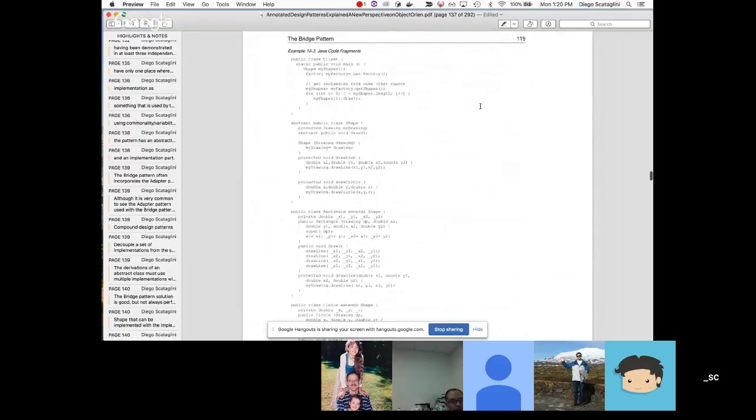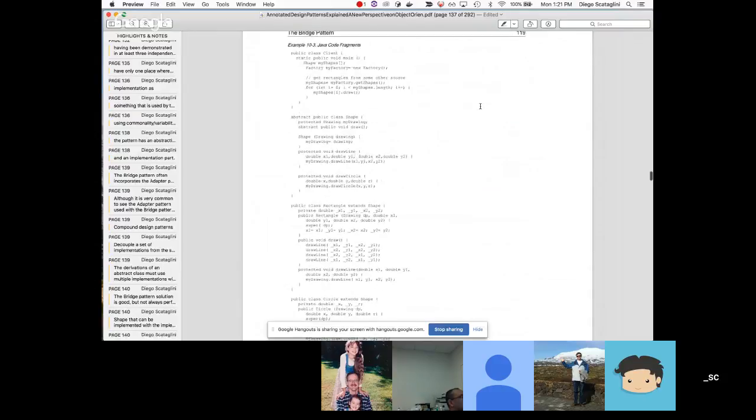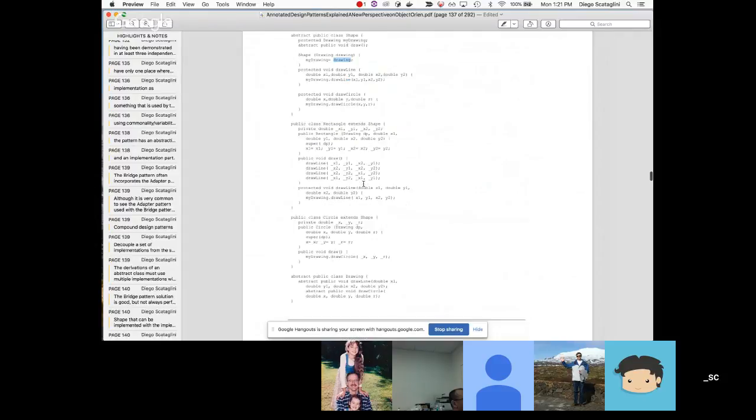So then it goes through actual Java code. The client uses a factory to get all the shapes, so it has no idea what shape it actually has, because it draws on all of them. This is the abstract class for the shape that has just draw line, draw circle, and it knows it takes a drawing as part of it.